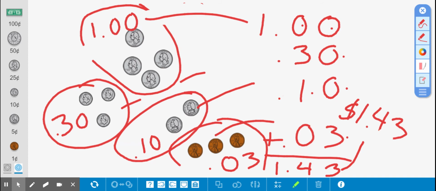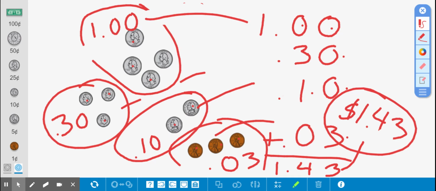There should not be a decimal right there. It's $1.43. But if you do this in your head, I think a lot of people can keep track of it this way. This is what I would do, counting this change. I would say, okay, 25s, quarters first. That's 25, 50, 75, $1. And then I count the dimes, keeping that same number in mind. So that's $1.10, $1.20, $1.30. Now to the nickels. $1.35, $1.40, $1.41, $1.42, $1.43 gives us the same number.